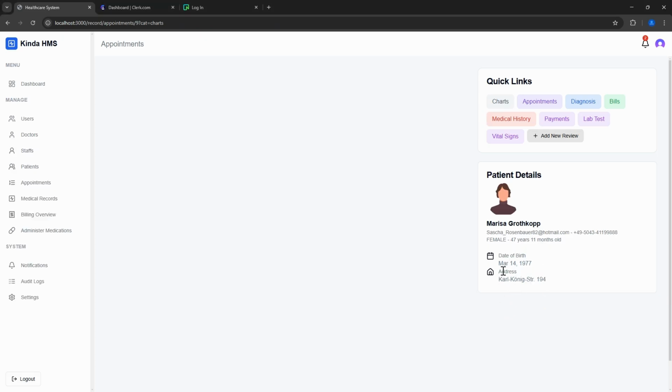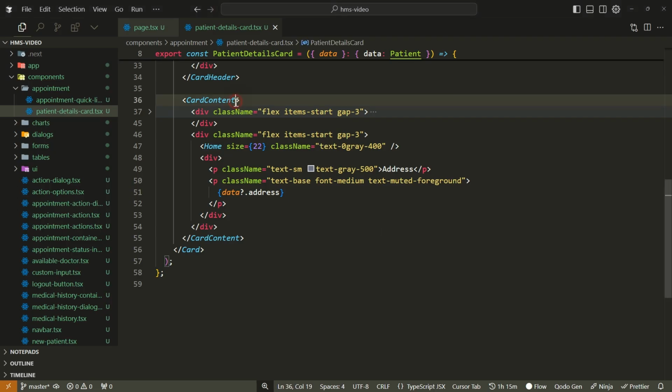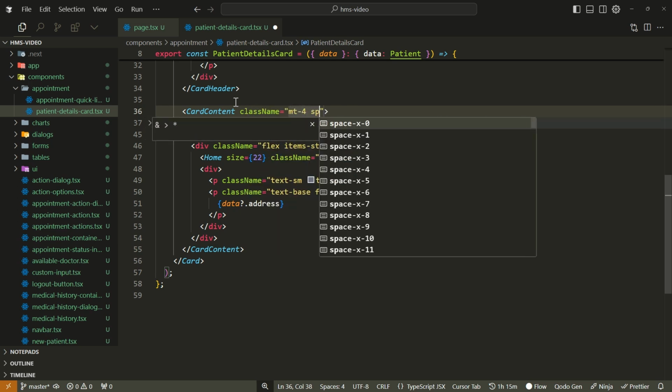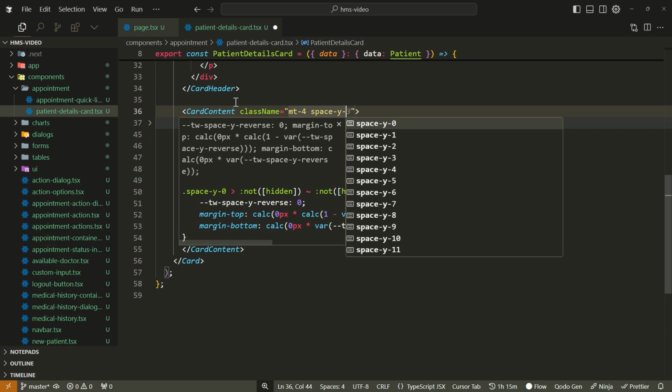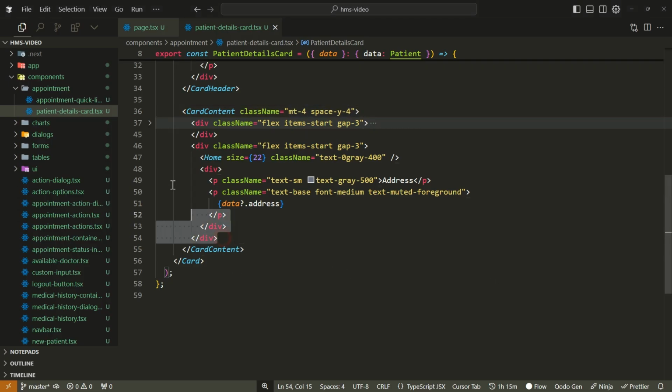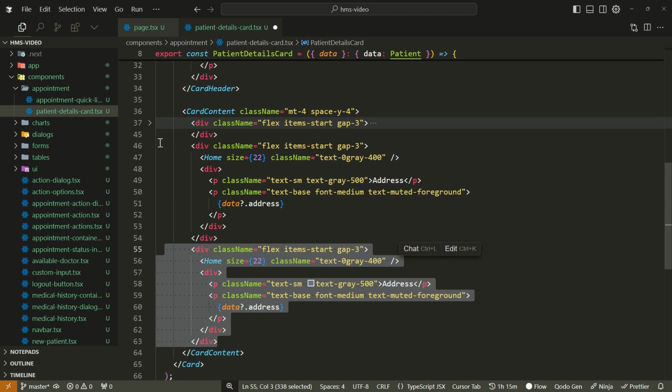So maybe we can give some spacing. I'll just say margin top of 4, then space-y of 4. Okay, great. Let's see. Great. Okay, so we have a little bit of spacing. So I'll just copy this again.